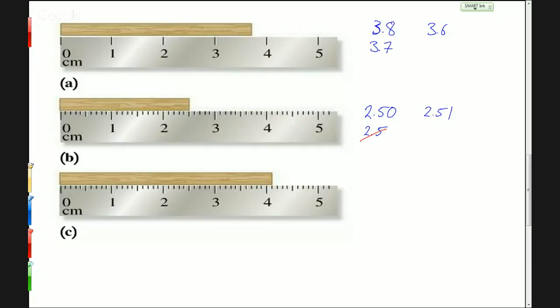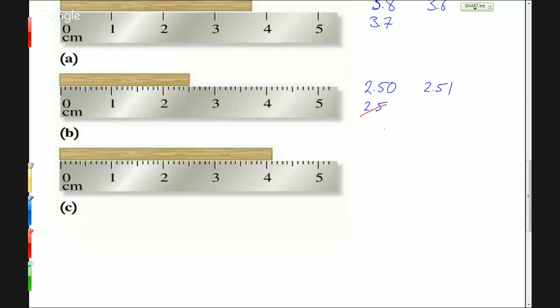All right, so then what about C? What do you get for C? 4.10. We get something different? Everybody got that? Okay. Yeah, that's what I'd say too. It's right on that first line after the 4. And since we have little divisions in the tenths between each number, we can know for sure that it's 4, for sure one more digit, and then we guess that third digit. So how many significant figures in this number? 3. Those are all significant. 2 for sure, 1 is estimated. And in the previous one, the top measurement only had 2 significant digits.